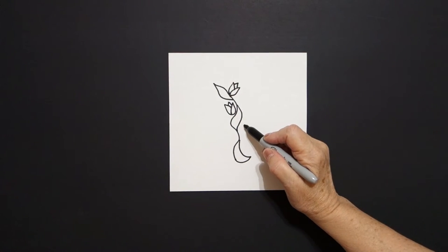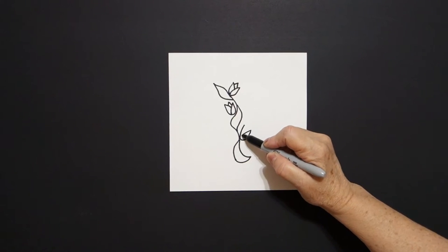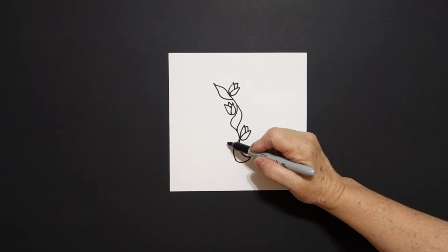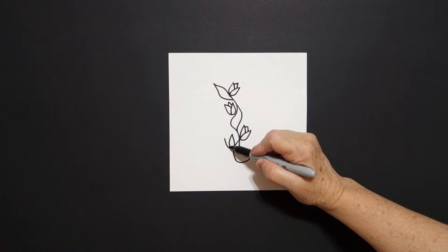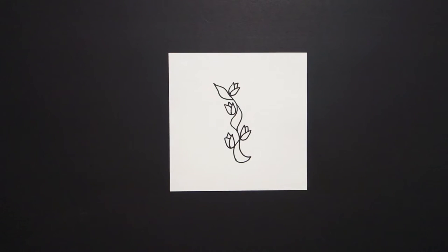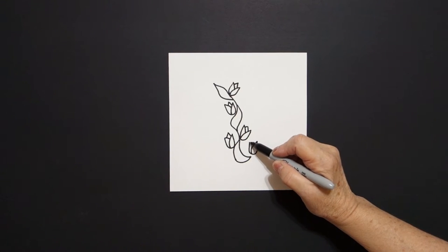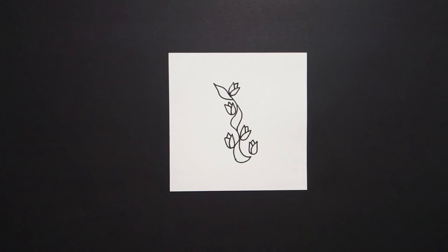Come down here at the next space, curve line in on the right, in on the left, straight line, connect. One more on the opposite side, curve line in on the right, in on the left, straight line, connect. And if you want to, you can just do one more curve line on the right, curve line on the left, straight line, connect.